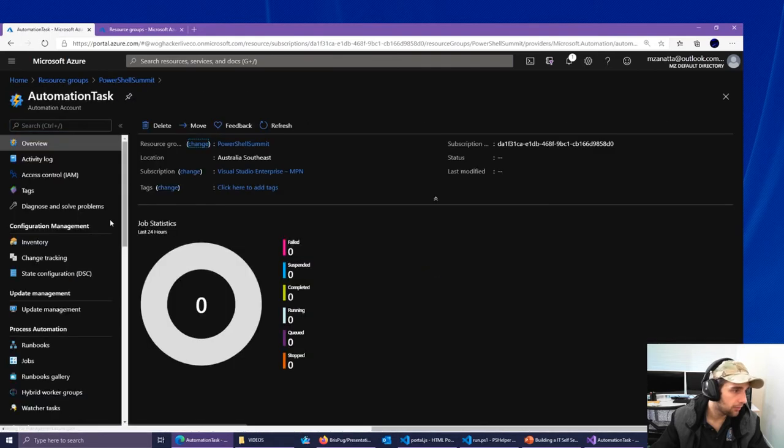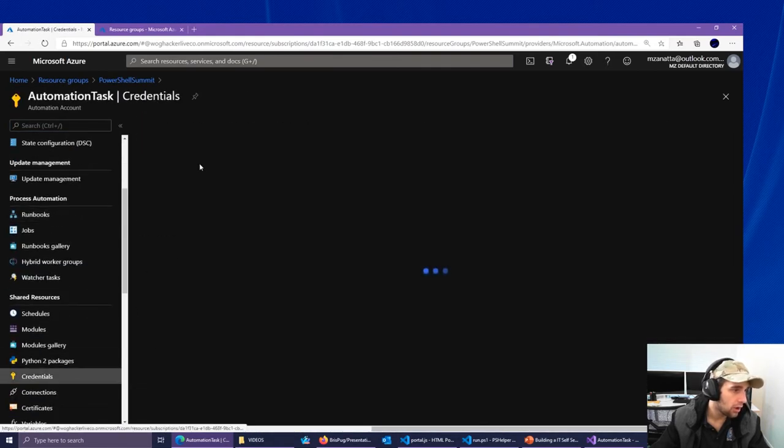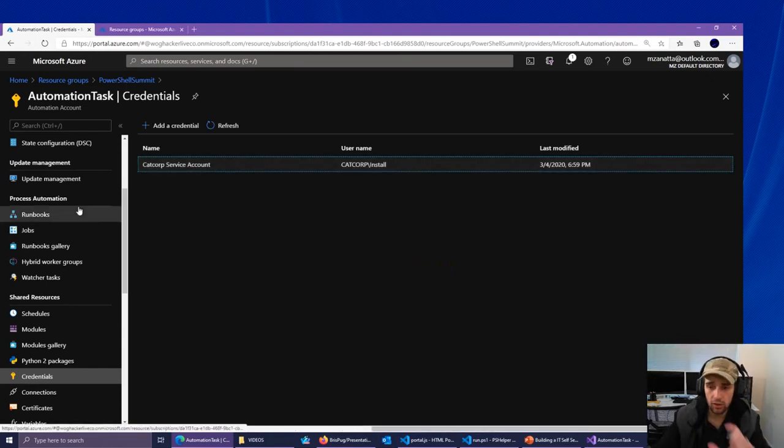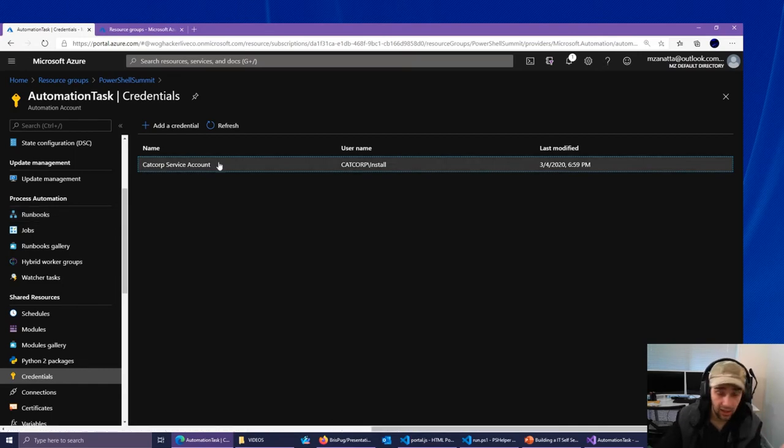The credential name would be this, service account. So when you call the runbook with that PSCredential parameter, you pass that name, and Azure Automation will inject this credential as a secure string into your PowerShell script, and you can then call the services using that credential.